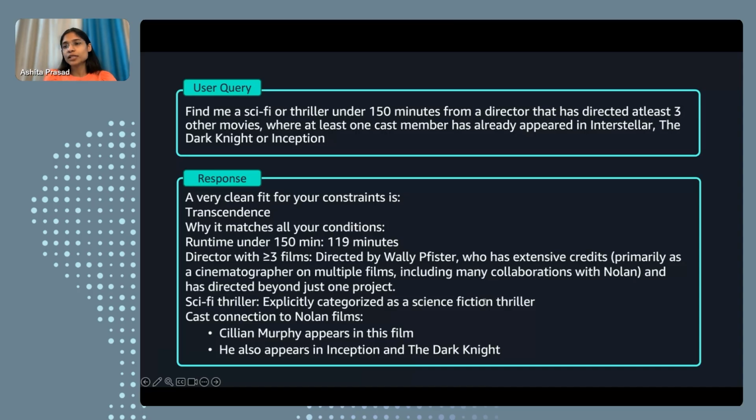But now if you Google or look at any of the official data sources, you will find that Wally has just directed one movie, which is Transcendence. He is actually a cinematographer who frequently collaborates with Nolan. So, though the LLM was pretty confident, it messed up and gave us the wrong answer.